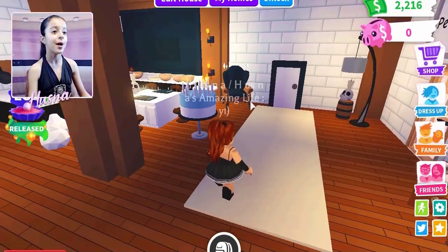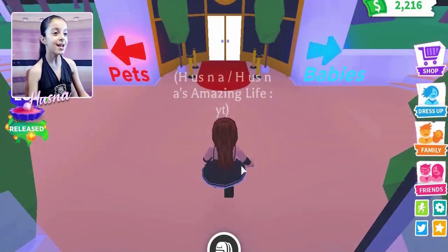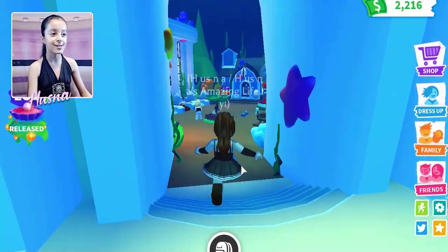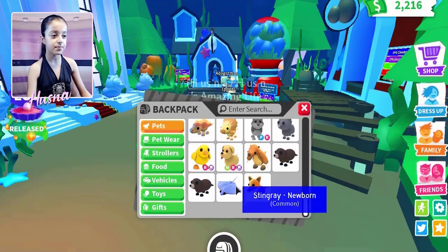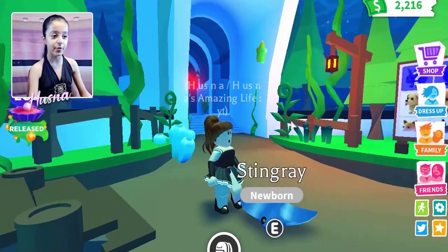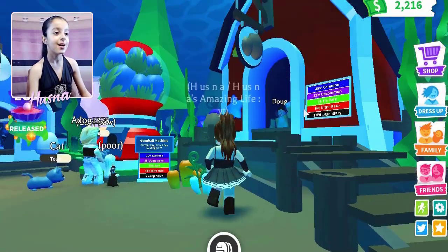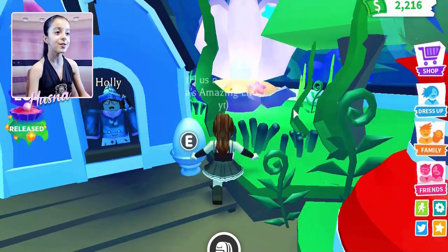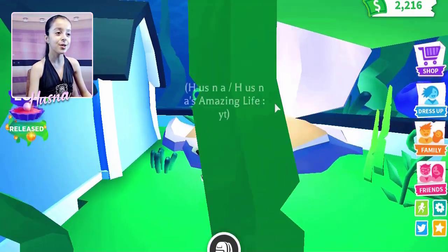Anyways, let's get the ocean egg! I'm going to teleport over to the ocean eggs. I love the lighting — it's like icy blue, it looks like an ocean. So many people are getting ocean eggs! Before I open mine, I already got a stingray on my first try — I love stingrays, they're very cute and also dangerous. Over here there's a beautiful pearl which looks like a disco ball, so cute.